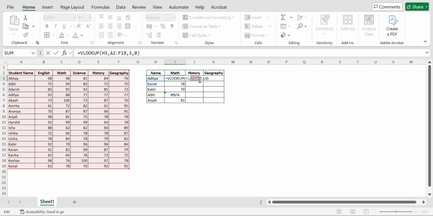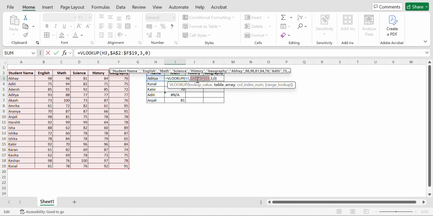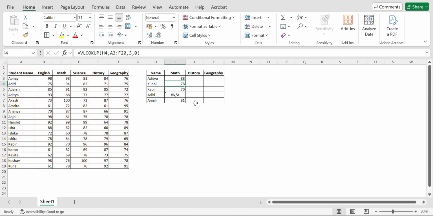So we select it and then press F4. Now you can see the dollar sign in front of the alphabets and numbers also. This means that we have frozen the column and this means that we have frozen the rows. We'll enter it, then again drag the formula. Now you can see that the table has been frozen.